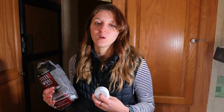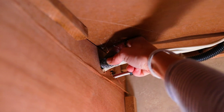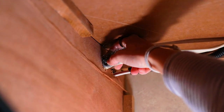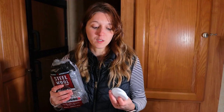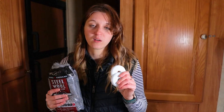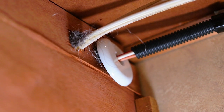In addition to sealing any holes on the underbelly of your camper, you also want to check for any other holes anywhere else in your RV. That includes in your access panels, on the floor of the interior where the pipes are coming in, and around the slide-out. Anywhere you see holes, stuff a big wad of steel wool in there. Around your pipes, these little plastic flanges work really well — you just put this around your pipe and it blocks the hole so mice can't come in that way.